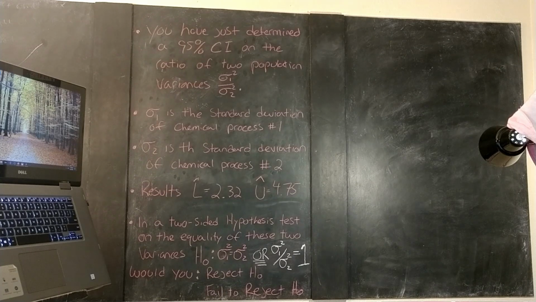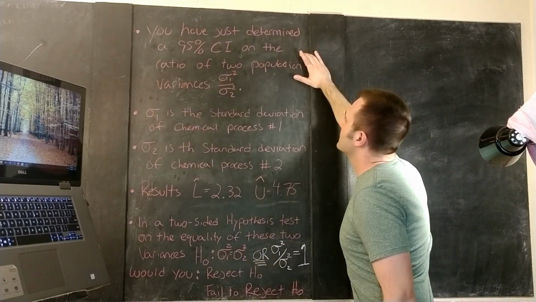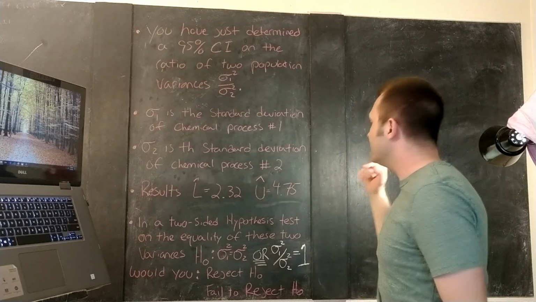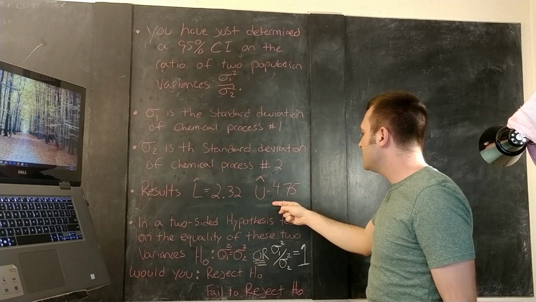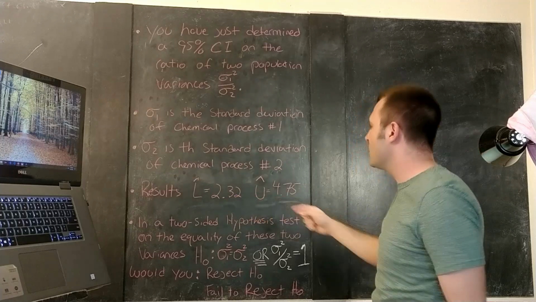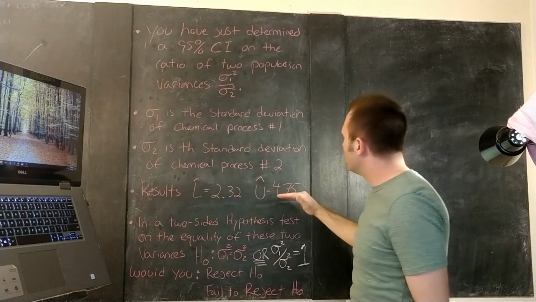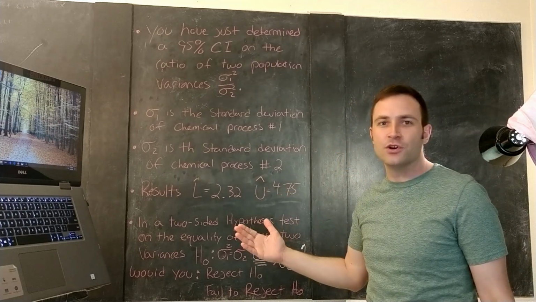Okay, so I've broken the question up into digestible chunks. This is kind of how I think about it when I look at a question. And so what do I know right away? I've already got a 95% confidence interval. And I've got a lower bound for it and an upper bound. So I've got to compare this range to something. Well, you compare your lower bound and your upper bound to the parameter value that you're looking for.